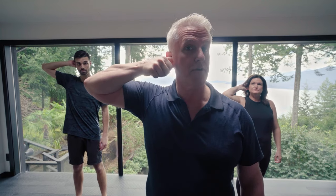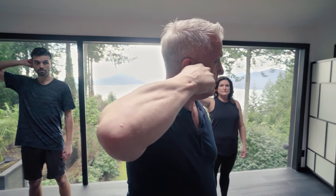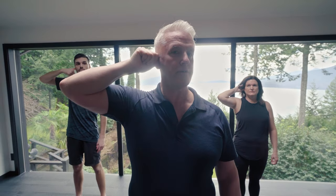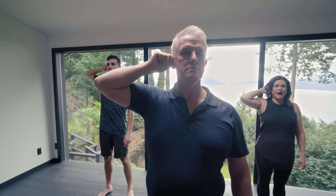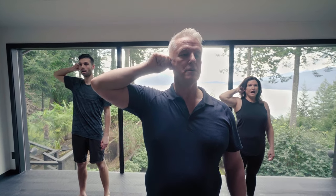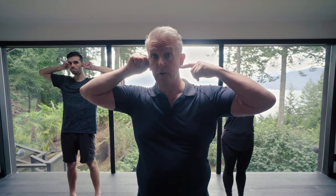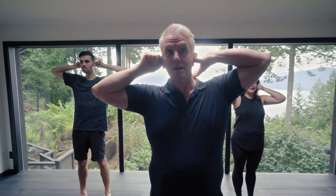We'll do the right side first, and you can watch. Right in the ear, pushing in and turning the skin. Just to get a grip and turn it backwards, okay? Then what you're gonna do is open and close your jaw. And then we're gonna do the same thing with the left side, but we're gonna turn forward this time. Now you're not gonna be able to hear me, so you're gonna have to watch, okay?